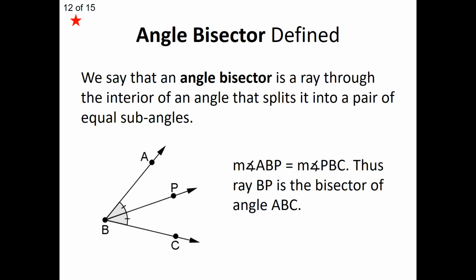Now, this is a pretty bold statement that I'm going to make: every angle has an angle bisector. Every angle has an angle bisector. That's a bold statement. We're going to talk about why that's true in a future lesson. I can't just say things are true and will them to be true. No, I have to actually prove them to be true and explain that they are true.